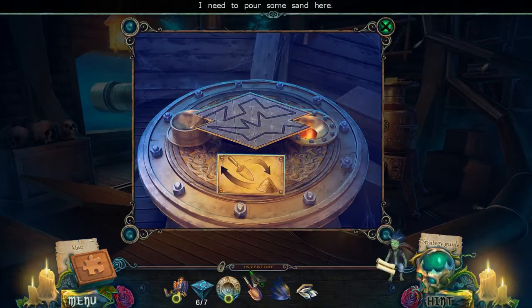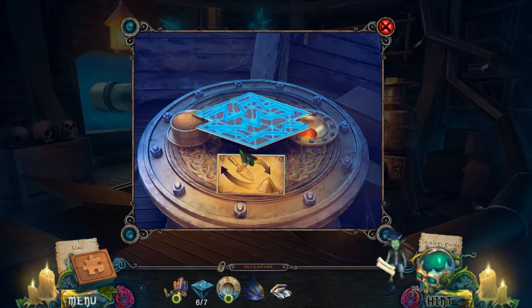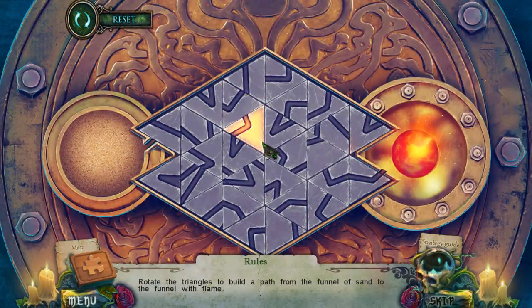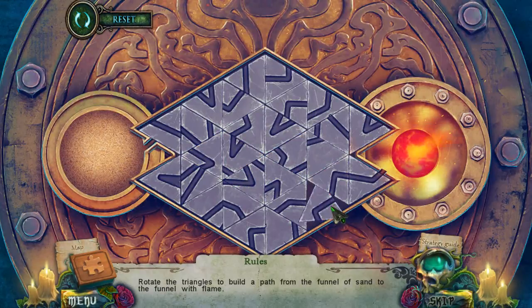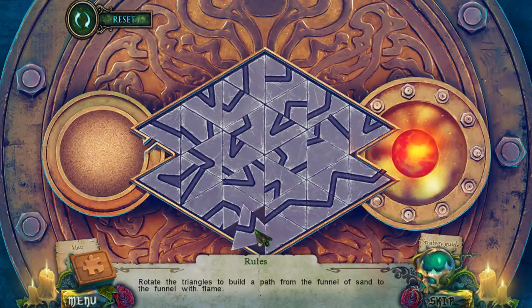I need to pour some sand here. Good thing I have it. Wait, what? There we are. Are we making glass or something? Rotate the triangles to build a path from the funnel to the sand. Hmm. Go ahead and assume that we have to... No, I failed that one. Round and round we go.